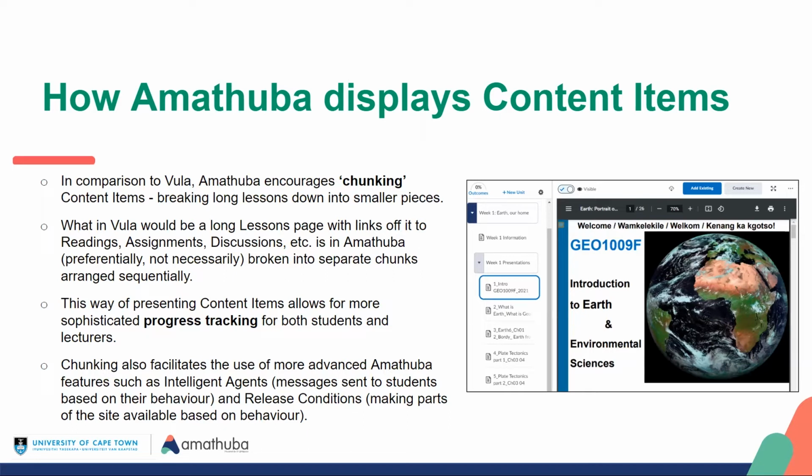So if by the end of week 2, you want all your students to have gotten onto your Vula site and done all the things for week 1 and at least opened week 2, you can create an intelligent agent that says, if a student has not come to my site, and if they have not opened the following items up to here, please send them an email saying, contact Shanali. I'm just describing those tools very generally and why chunking is important. Are there any comments or questions about that?